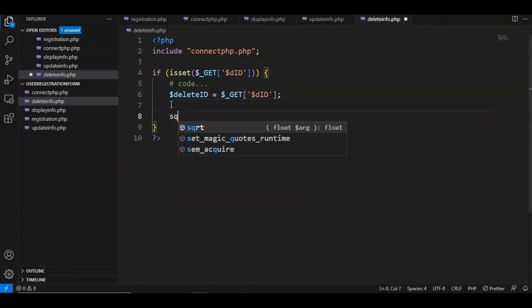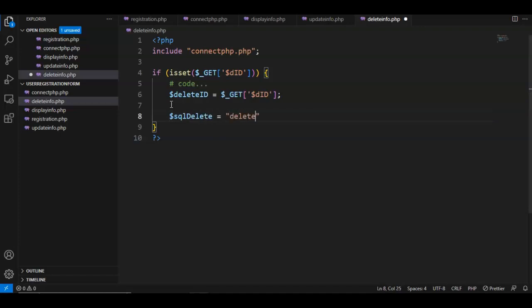I'm gonna write a SQL query: delete from the table name.